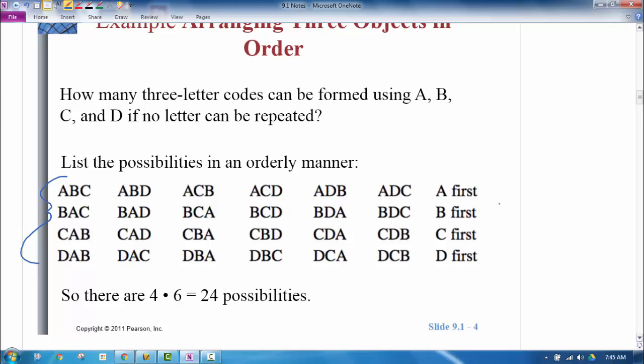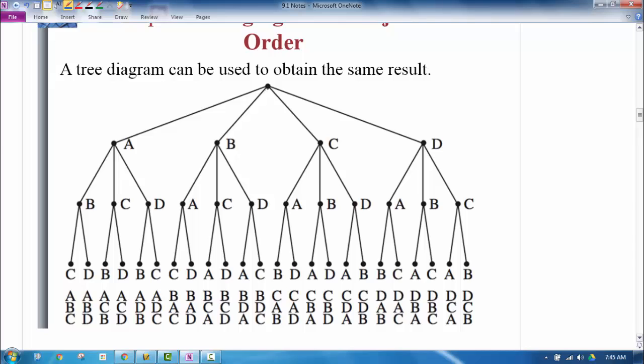There are other ways to look at this. You could look at it in terms of a tree diagram because you have a choice for the first letter. And for the first choice, you have 4 different choices here. So you can pick the letter A first, B, C, or D. For the second choice now, you can't pick letter A, so now you only have 3 choices. And for the last choice, now you only have 2 letters left over for your final choice. So the tree diagram here is also a really good way to represent it.